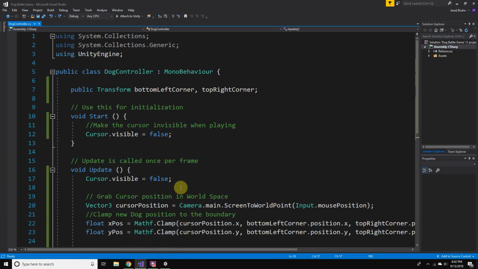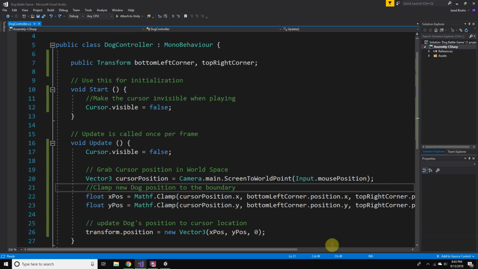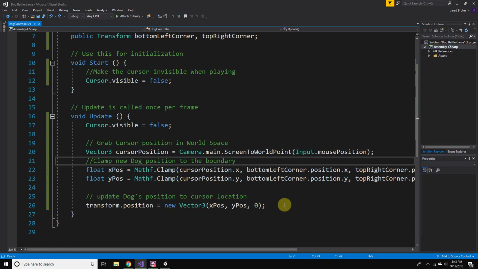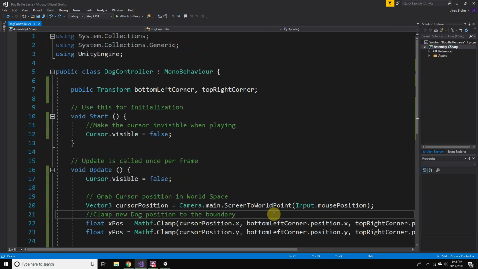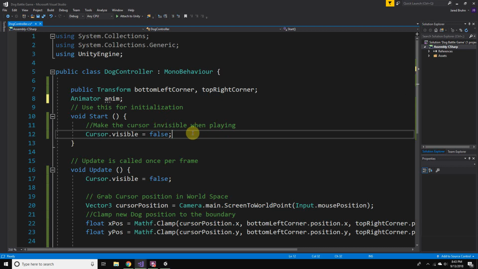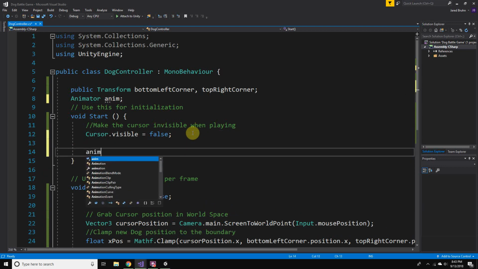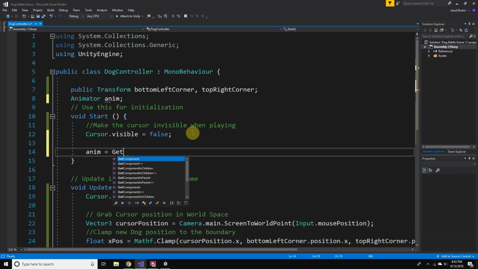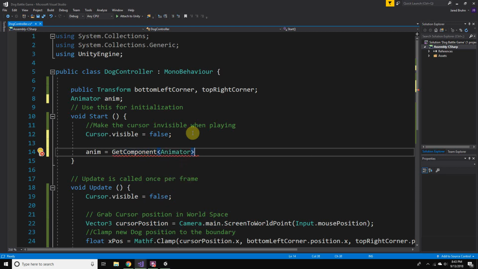So if I go back into our dog controller script, on update we can check for an input if we've hit the mouse button, and then we can trigger that animation. How I'll do that is I'll declare an animator up here, an animator anim, and under start we have to specify what anim means. So anim is, we're going to get the component, the animator that's attached to our dog game object.